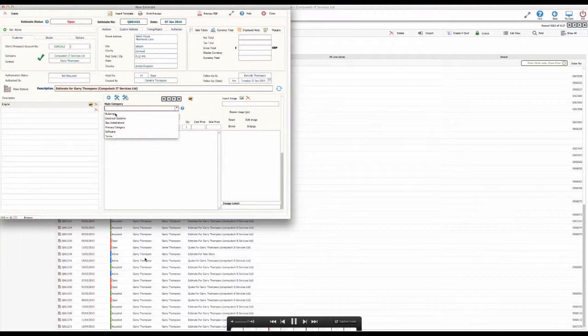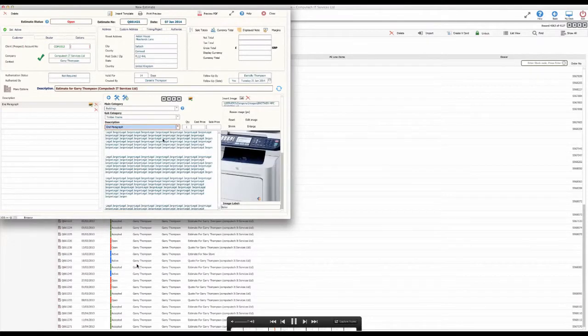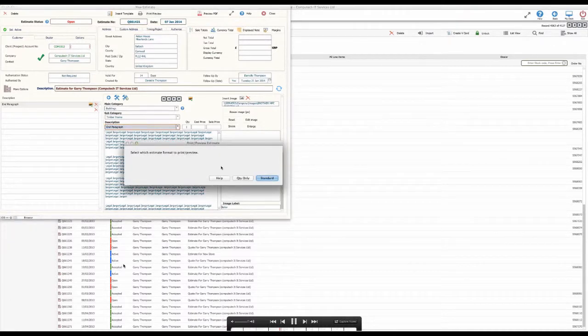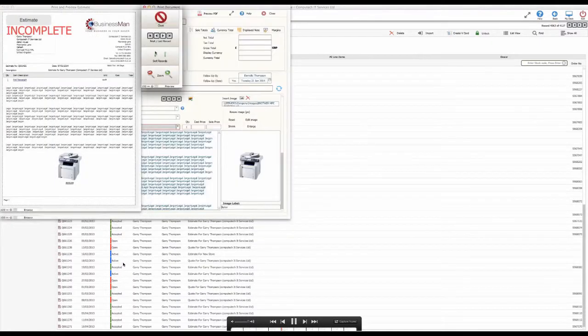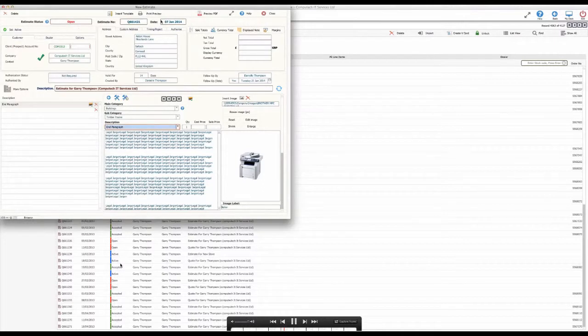In this instance, I use buildings as your main category. Then you'll have a subcategory of all the lists applicable to your own business. And then you'll simply select the description. Now this will populate a templated text for you so you don't have to type anything. And it'll also pull across an image for you. Let's see what this looks like. Just by clicking 3 buttons, you've got a full quotation with all the information relating to that product for your customer.